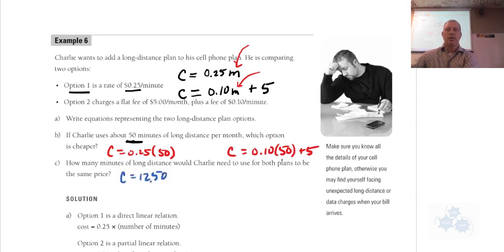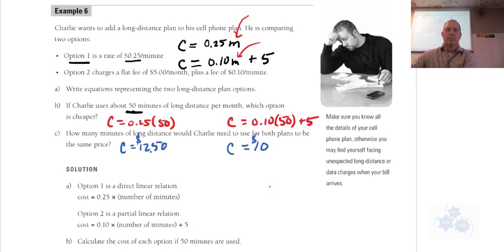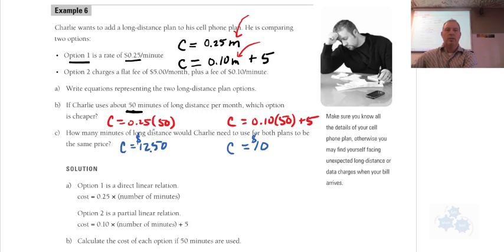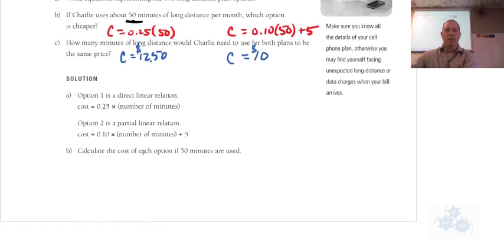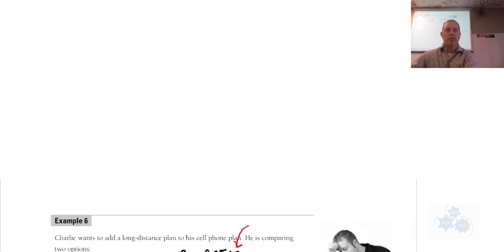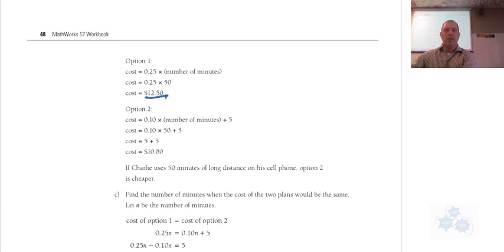Okay, check on your calculator for me. And this one here is going to be, what? $10, I believe. Okay, so let's just check to see which 50 minutes are used. Let's see what they say. So 12.50 and 10, yes. So we plug our number of minutes into each equation that we've made, and then you can quickly calculate your cost. Any questions about that, guys?